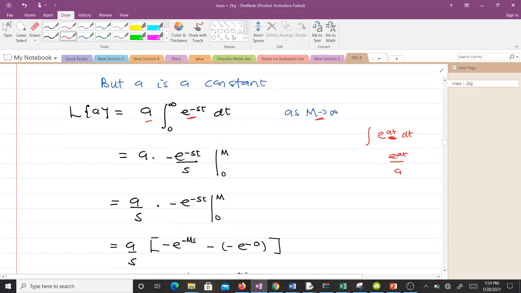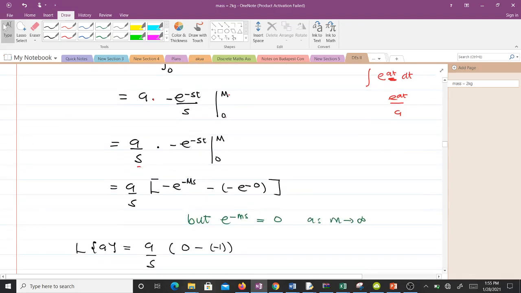So here too, we maintain what is here, and we differentiate the exponent with respect to t. And that gives us minus s. So that way we have something here. Now the limit of integration is 0 to m. Okay, all right. So we can bring our s here so that we have 1 over minus s, then times e to the minus st, then m to 0. So now we have to put in our limits of integration. When you put in that, you're going to get this here, right? So now we have to evaluate it.